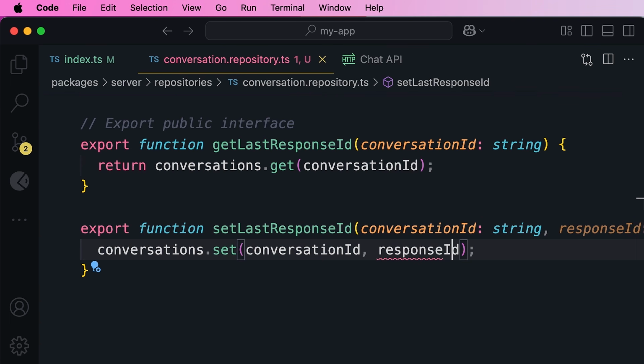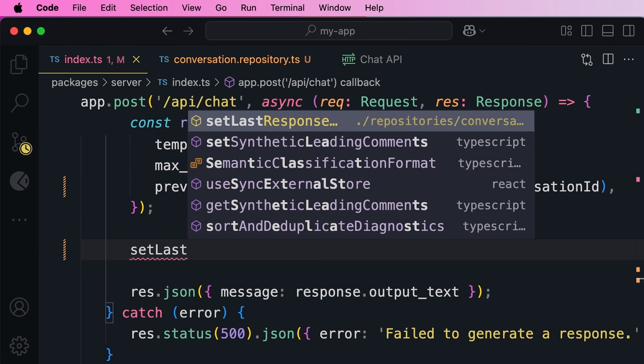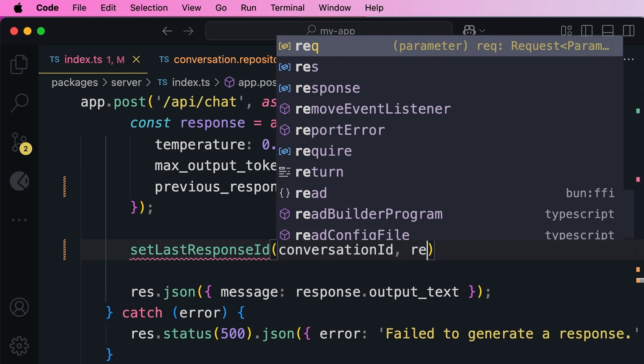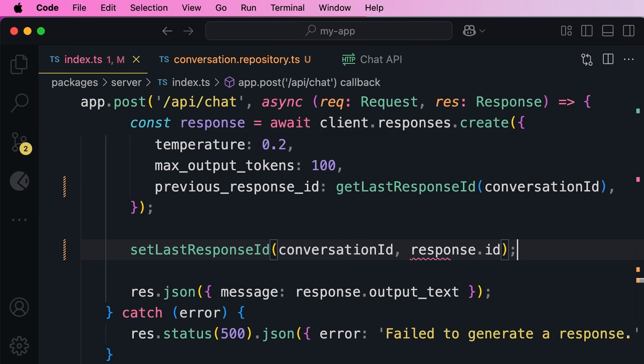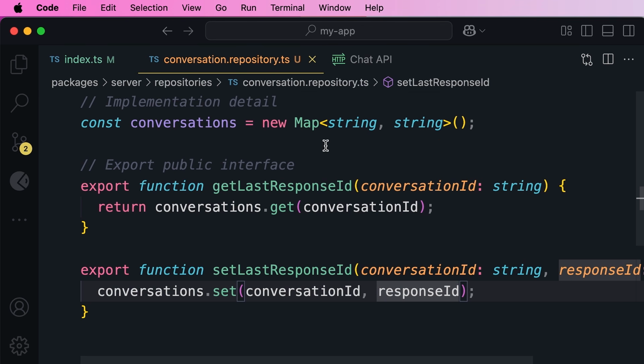We just have to make a tiny change. All right, good. Now back to index.ts. Here we call setLastResponseID and give it two arguments, conversation ID and response.id. Now, with this change, we have kept the implementation detail private and only exported these two functions.